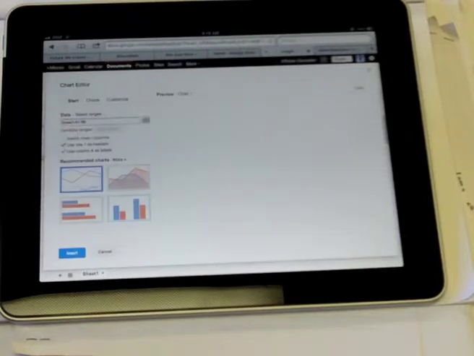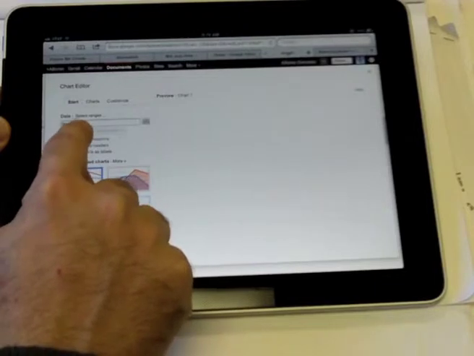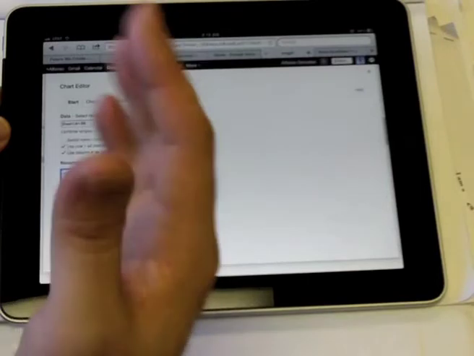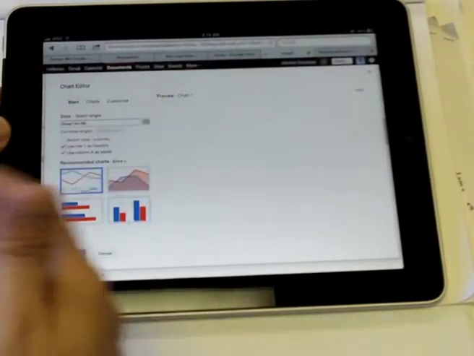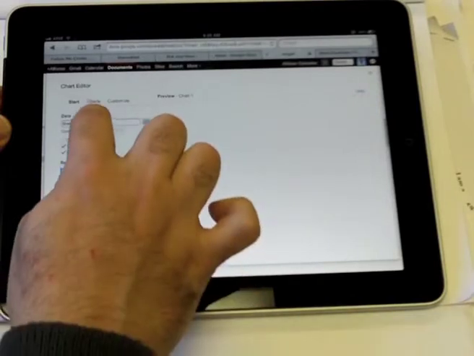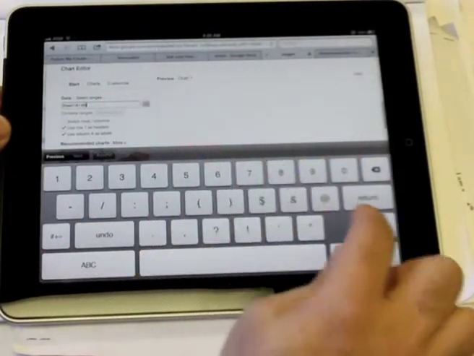And there it is. I know it's hard for you to see, but it says Sheet 1 A1 to B6. But B6 doesn't have a value, so it should just go to B5. Let me change it to a 5. See if that works better.